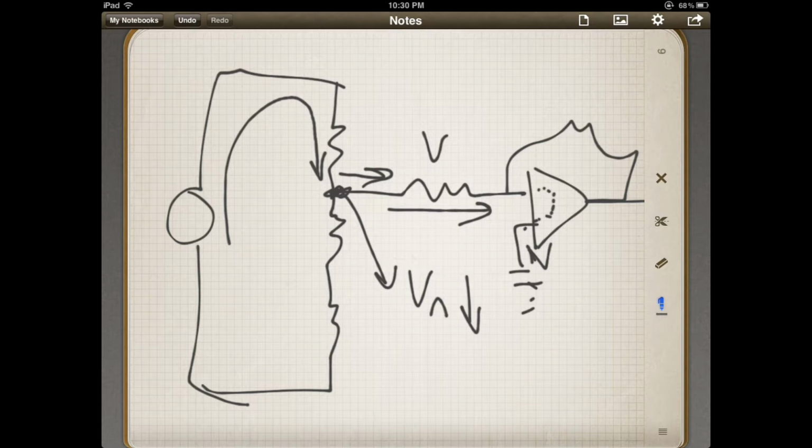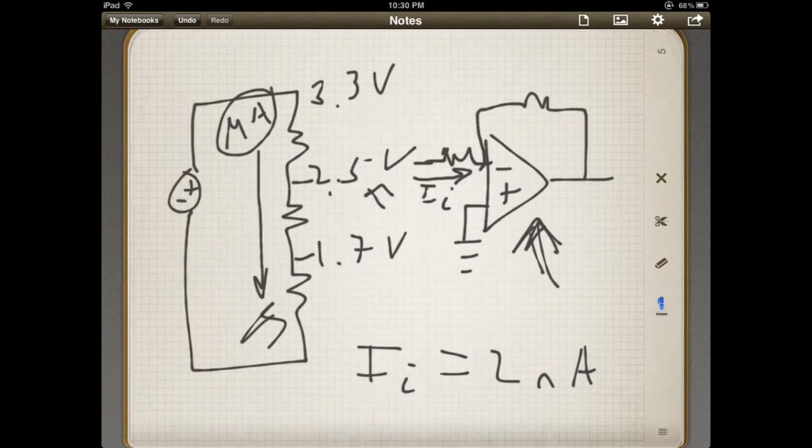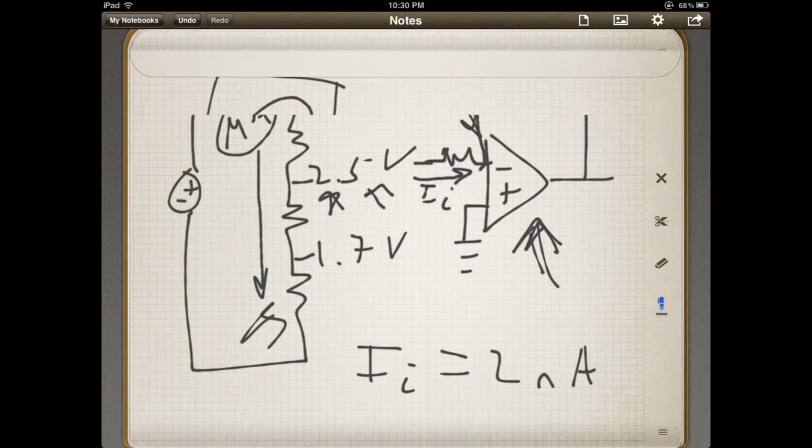So if you need to preserve that voltage, let's say it's very important, you need to trigger something off of that. What did I say it was? It was like 2.5 volts or something. It needs to be 2.5 volts. The little problem is your op amp is robbing current, and it's making that voltage sink. That voltage is going to maybe, let's say, 2 volts, when in actuality, it really needs to be 2.5. Now you're going to be off. You're going to have error in your calculation because of that.